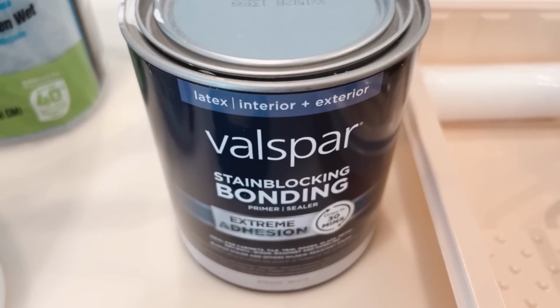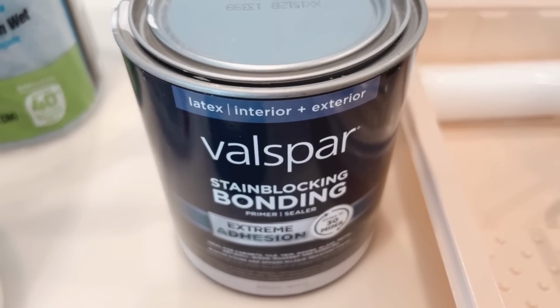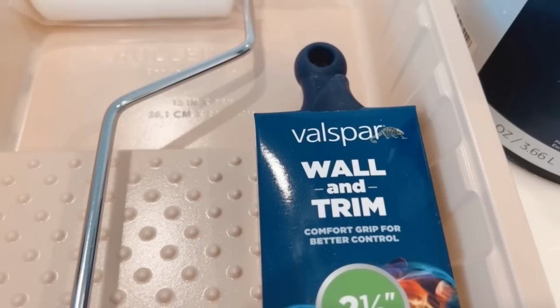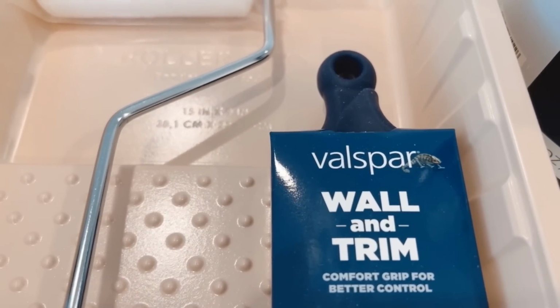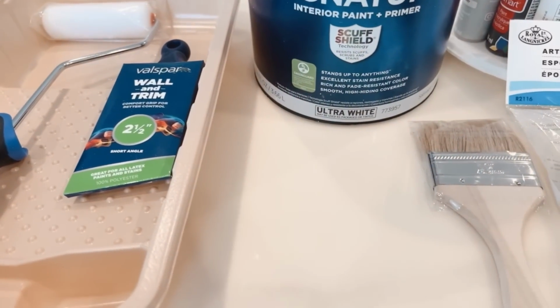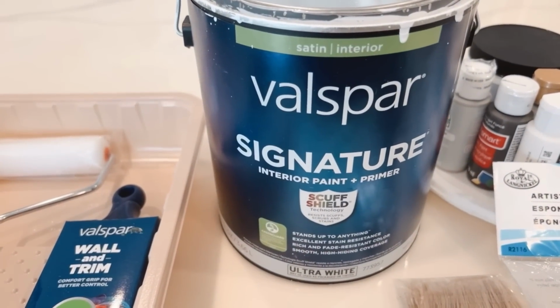This is also a great product for your cabinets. If you're painting your cabinets and they're not real wood, if they're like a melamine, I'll be applying the bonding primer with this brush. It's my favorite brush. It's got a really comfortable handle, and then a foam roller. Now, once my layer of bonding primer has dried for a few hours, I can then add my base coat, which will be my Bistro White.